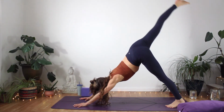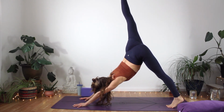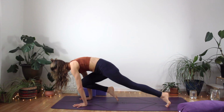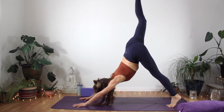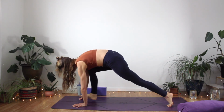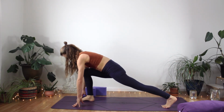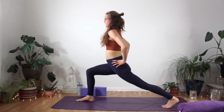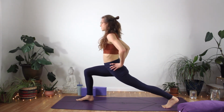Inhale, your right leg up and back. Exhale, knee to nose, just once. Inhale, right leg up and back. And exhale, step your right foot between your hands. Hands on the hips. And lift up the chest for high lunge.